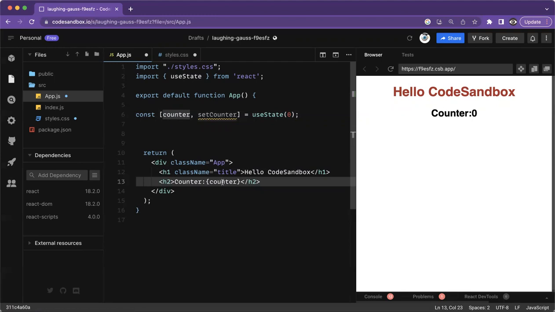Okay. So next thing we want to do is we want to change this. In order to change it, we need some sort of mechanism to change it, right? In HTML, there are multiple ways to do it. One is a button, right? So if I create a button, I can do that.